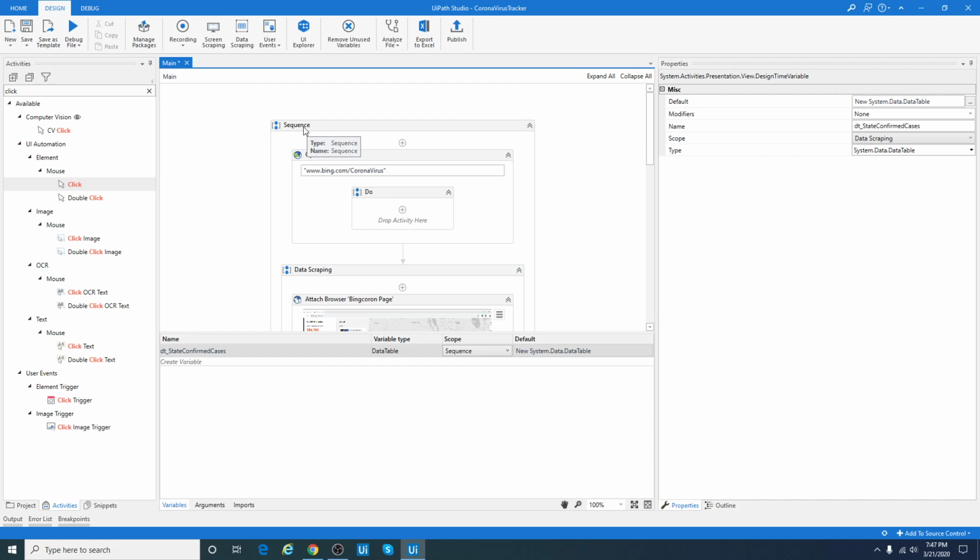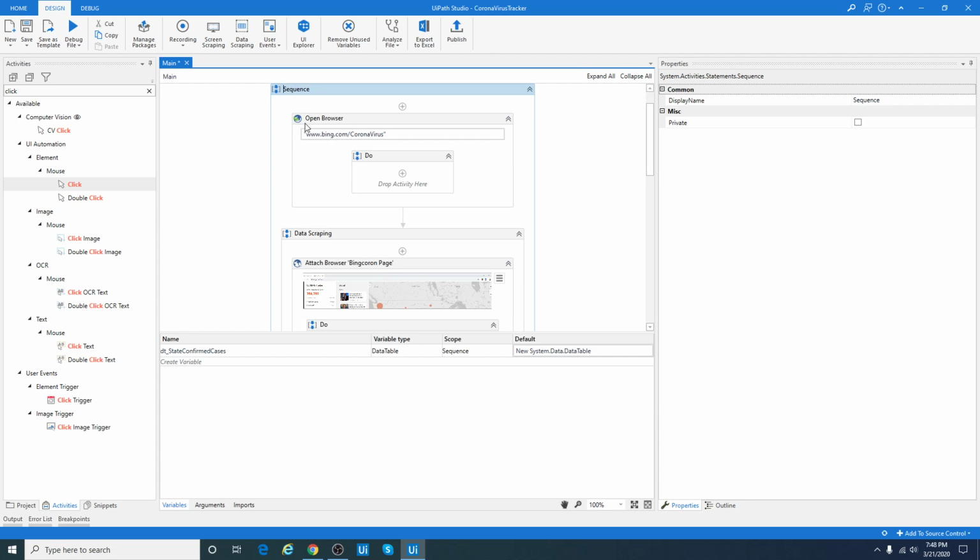This is the developer level sequence. So in a real world situation, you would not want to leave this named sequence. You would want to rename it to something that is better identifiable, so that if it's in a large project and it errors, or even if you're trying to find it, you can better identify it by searching it or in the logs.